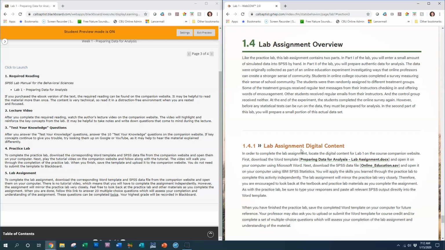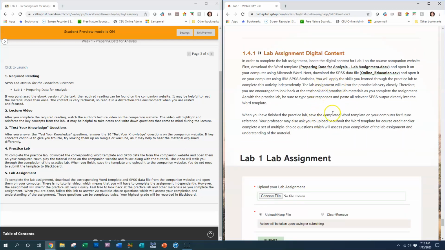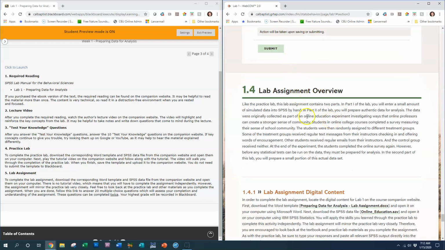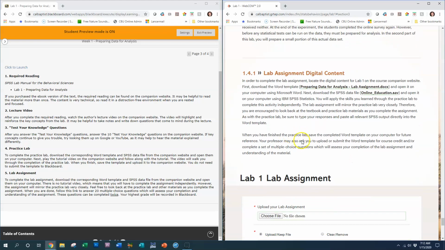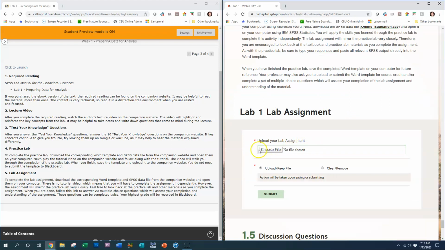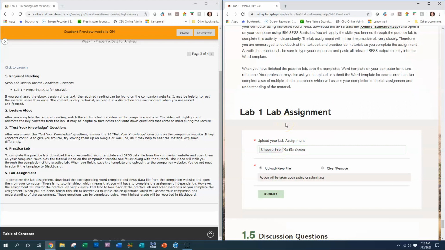So the process is going to be the same. The logic and the thinking will be the same, but now you're going to get a chance to try it independently. And of course, you can look back at the text, look back at the video from the practice lab, look back at your practice lab assignment as you do that. And when you're done, once again, we'll upload the Word document here. It's again a place for it to be stored for you and your professor to track your progress. You can look back at it later, but you're not going to receive a grade for this content we've taken a look at so far.